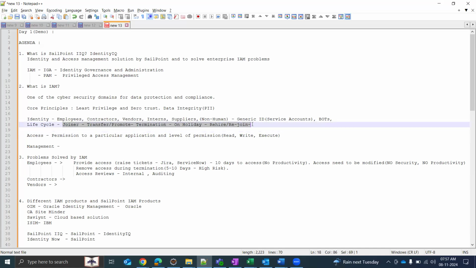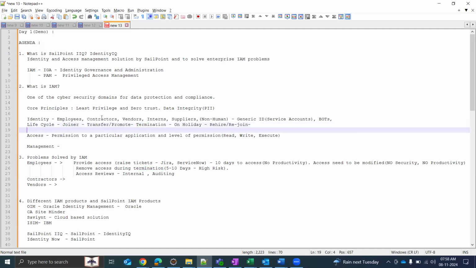If the person is joining the organization, the HR records will change, the person will get certain access, and will get assets. What should happen if the person gets transferred or promoted? What access needs to be transferred, and what new asset needs to be provided? If the person is leaving the organization, there are certain processes to take care of. The person's access needs to be removed, the person has to submit the assets, and needs to clear a few formalities like relieving checks.